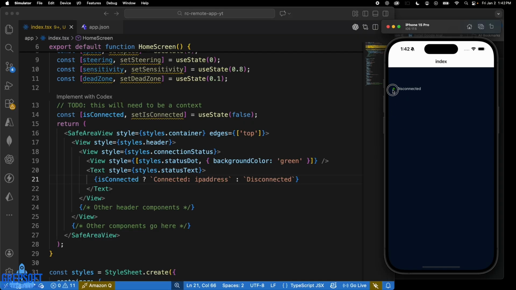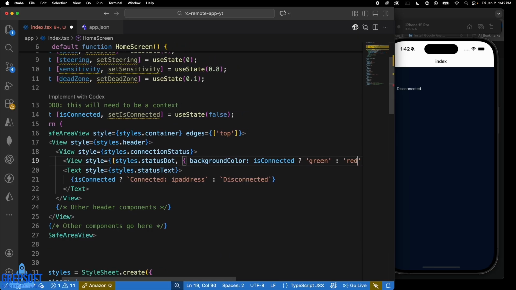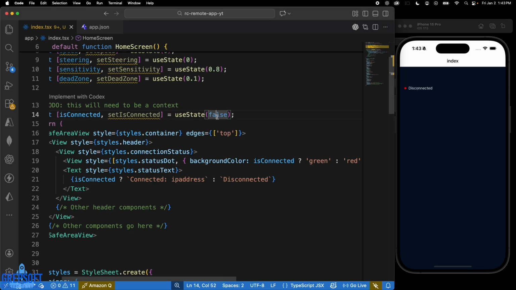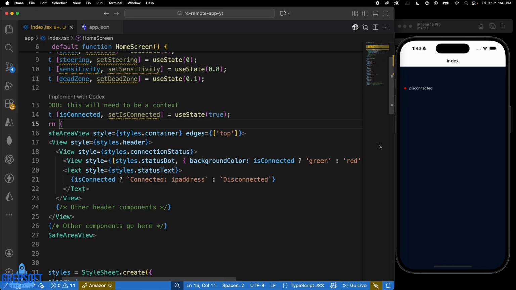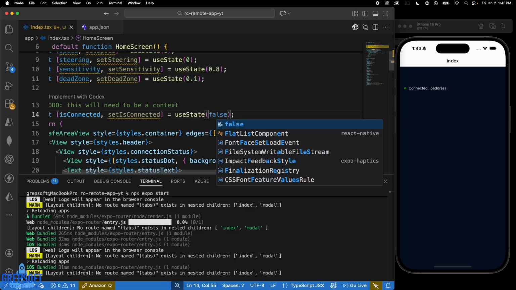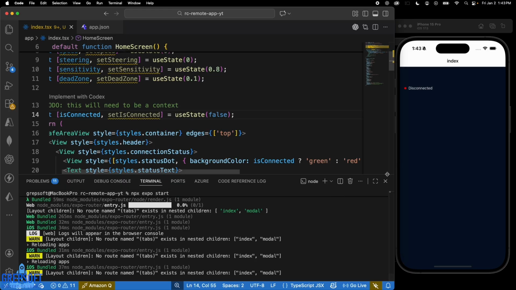One problem is this should be red. So this is where we can use this one. So maybe what I can do is if connected, then green. Otherwise, we can do red. Let's save it and see what happens. Not this, so let me close this one. And there you go. So now, if I set this to true, say we connect, I can come over here and maybe reload. Boom, so that's connected. And if we're not connected, I'm going to save it. I don't know why this one doesn't do live reload. Anyway, so it's disconnected. Pretty cool.